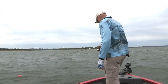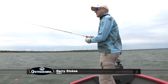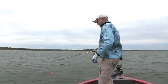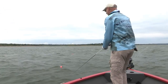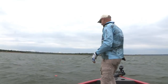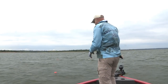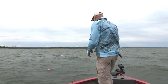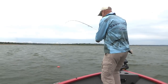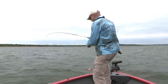Hey, as you can see, we're still out here on Kaw Lake, and it's turned windy on us. We've had some sort of a little front roll through here, and we are bouncing, rocking, and rolling. And I pulled up on this brush pile, and you can see right here in front of me, I've got 2 marker buoys out marking the brush. And I found this actually driving around yesterday practicing, and there were a lot of crappie on it. There's one right there. They were really stacked on it. Let's see if that's a crappie. There was other fish in here as well.